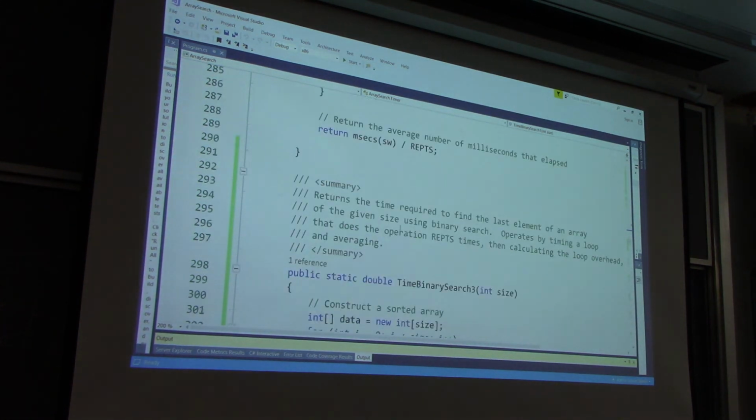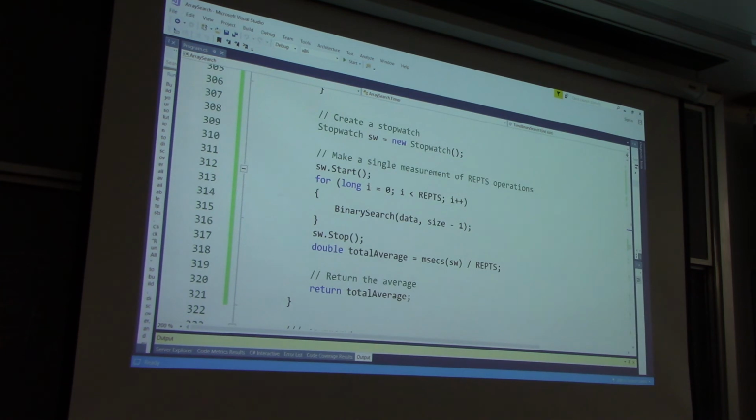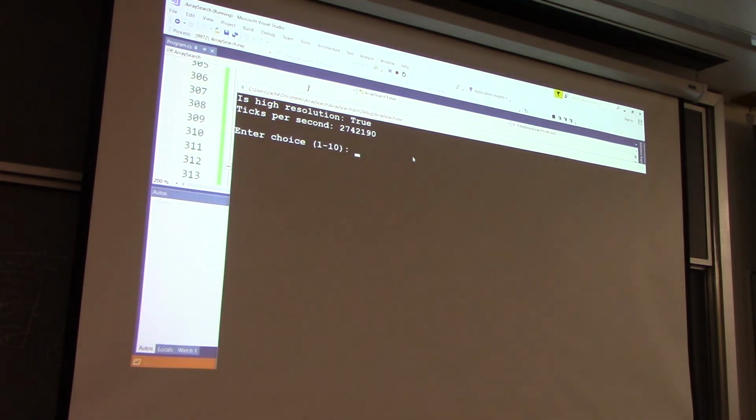All right, let's look at the next test. This is binary search 3. Again, we create the array, we create a stopwatch, and now I'm just going to time the loop. So before I timed a whole bunch of 1,000 measurements and added them together in an average. Here I'm going to time the whole loop and take an average. And this doesn't always work out for me. I hope it works out this time. So this is number 3. Okay, so not as dramatic as the first time. We went from 0.0043 to 0.0038 as the average.